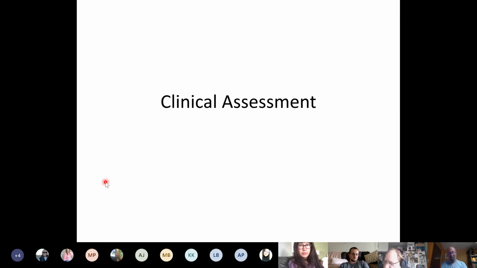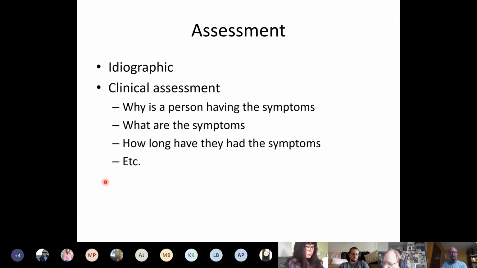So, clinical assessment. This is ideographic. What that means is you're looking at the person in front of you, as opposed to science, where you're looking at populations, at the mean, standard deviation, confidence intervals, all that kind of stuff. This is the person in front of me, and what's going on with them. You want to have all that science behind you, as the palette that you paint with. That's good, but yeah, it's a person.